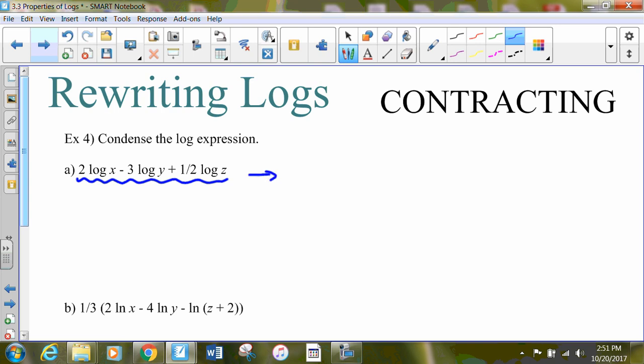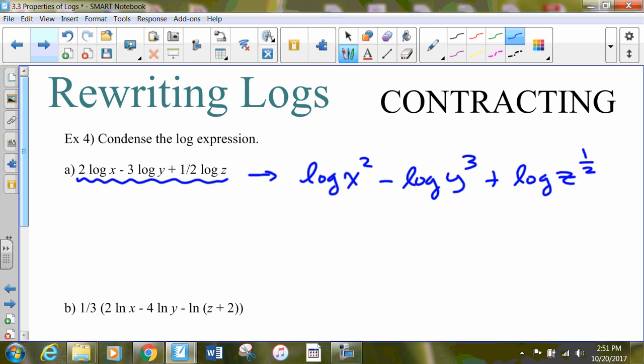And so let's go ahead and bring that 2 up. We're going to do the powers backwards. Instead of bringing the 2 down, we're going to pull it back up. And let's see, we're going to leave that minus sign there. And we're going to pull the 3 back up. And we're going to go ahead and pull the 1/2 up. And now we're going to read this log problem from left to right. And I notice this right here can be rewritten like this.